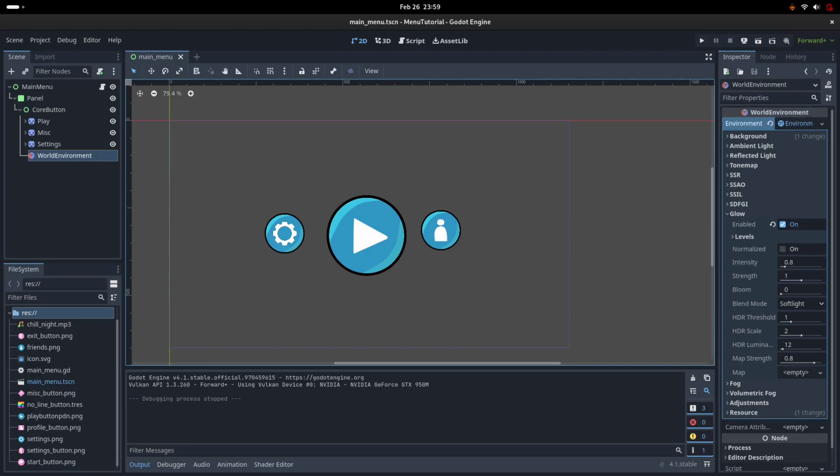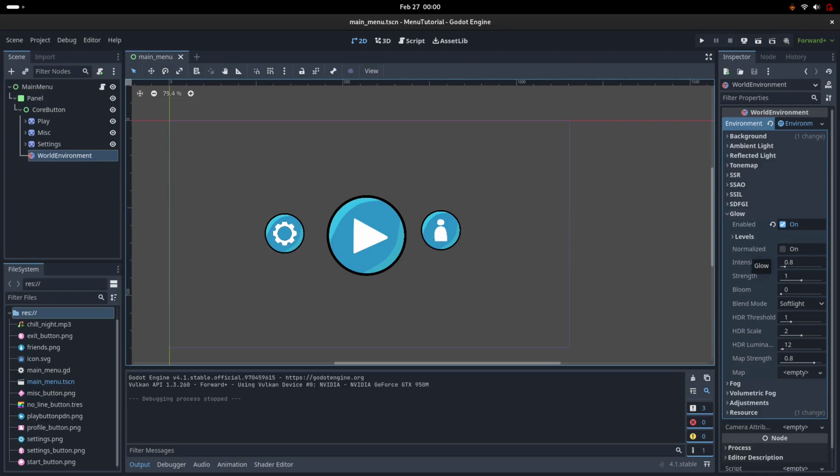And there are two ways, and I said this in part 1 of the video, to set up glow. The first one is to enable HDR 2D, if I'm not mistaken, and that's in the documentation. And the other way is not setting up HDR 2D and just doing it like I'm going to show you.